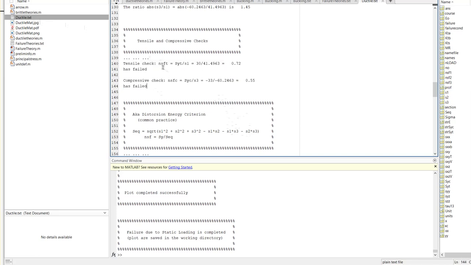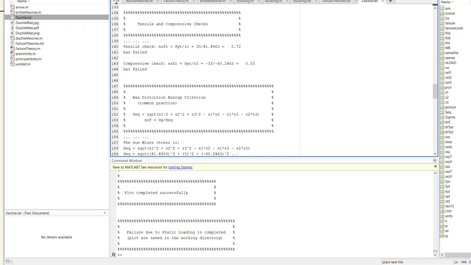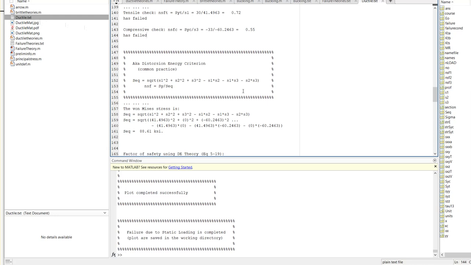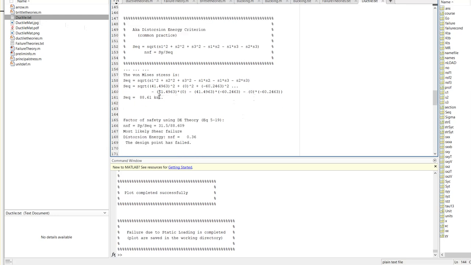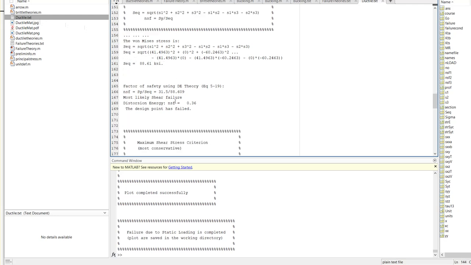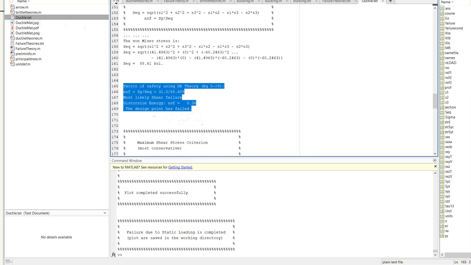That means if you're working in a case with pure tension, it's going to fail, so this is probably not a very good design. The von Mises stress is 88.6, and your factor of safety is equal to 0.36. So distortion energy also said this has failed.